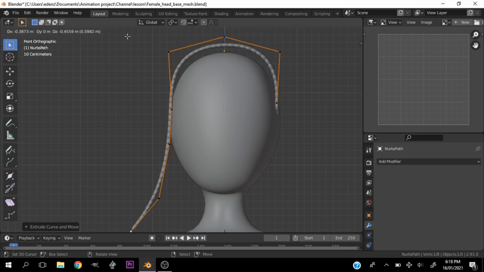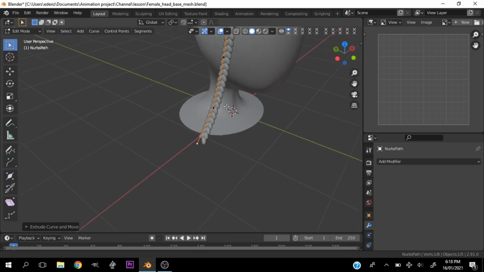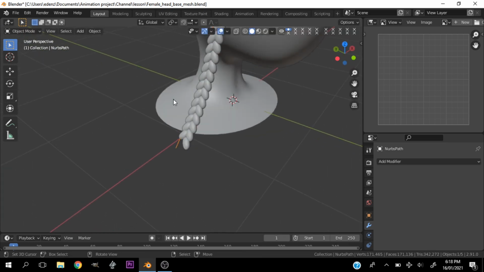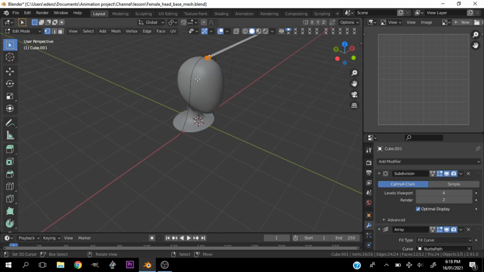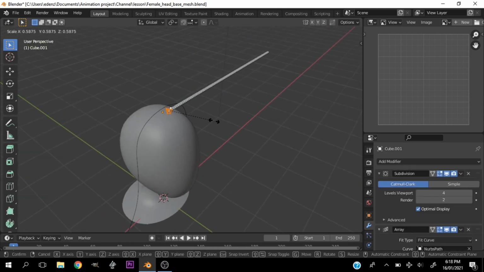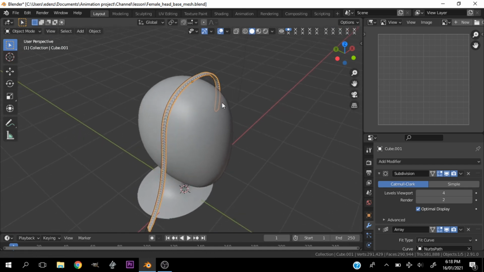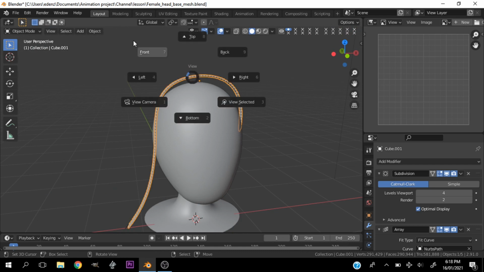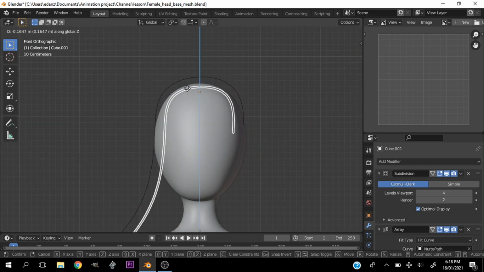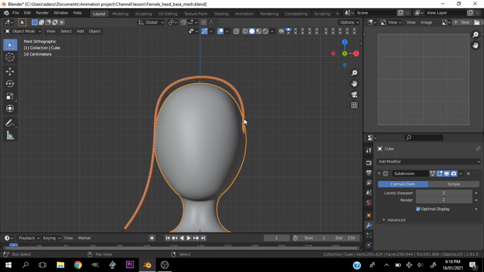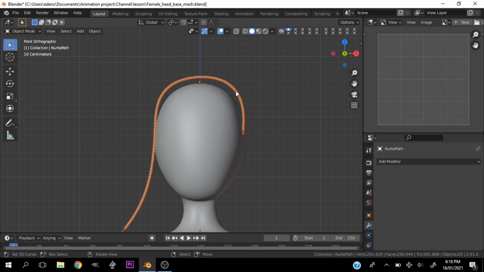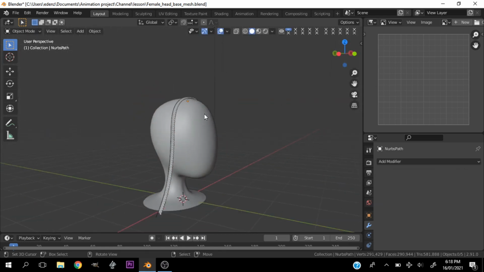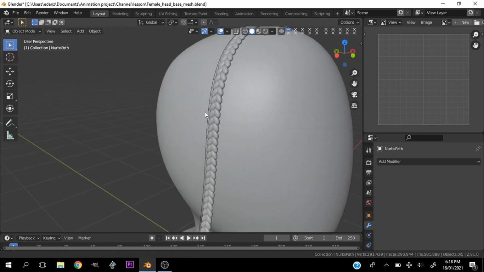You can make it longer. And you can still use the curve editing options like Alt S to scale down the tip. And you can select the braid, if you feel it's too long, and just scale everything down some more, and you get finer details, alright? So this is a simple way to do it, alright? A little bit of stress, but the stress isn't that much. So it's something simple. You can add a crazy amount of detail, especially texturing later on.